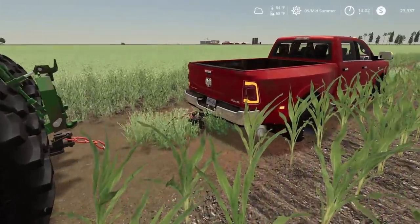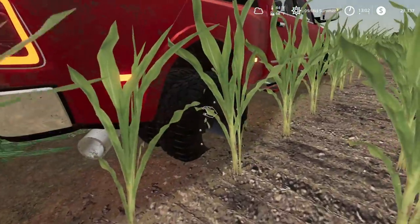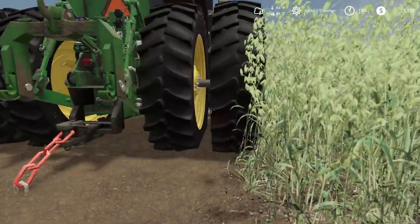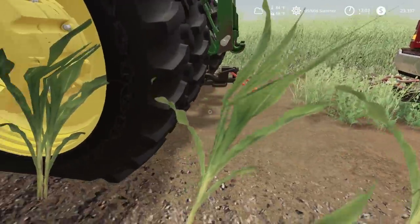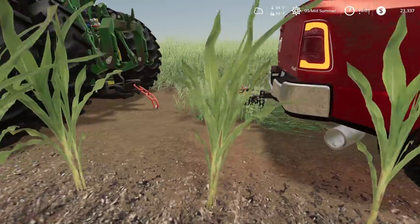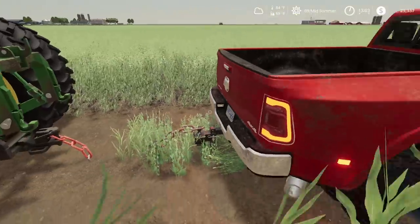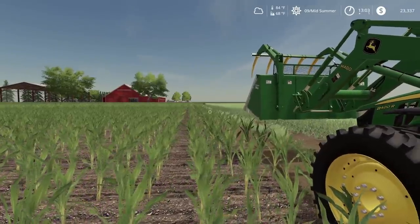stuck. All right, so I got my deep waders on, so I got it hooked up to the hitch right there. Looks like our wheels are still pretty far down on this old Dodge. So I'm hoping I can just back this thing up, so I'm not sinking too much. I'm sinking a little bit on my tires here, but with all the flotation we have with all of our eight big tractor tires there, we're basically floating on top of the mud for the most part. Even our chain is sneaking down into the mud, if you see that. That's crazy. We'll try to pull this out here and at least get it over there in the grass field, hopefully, or somewhere a little bit higher.